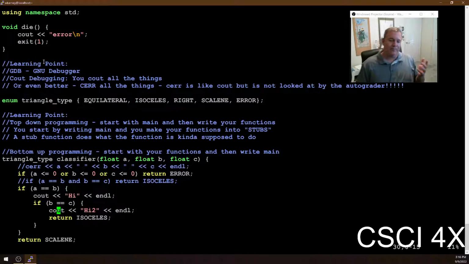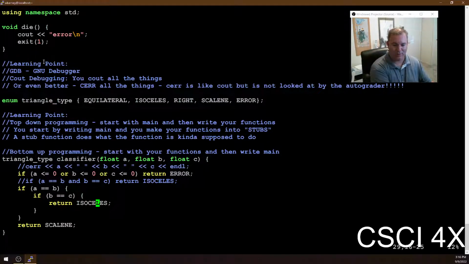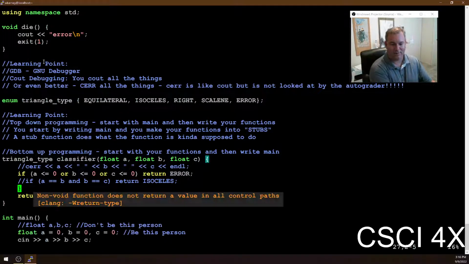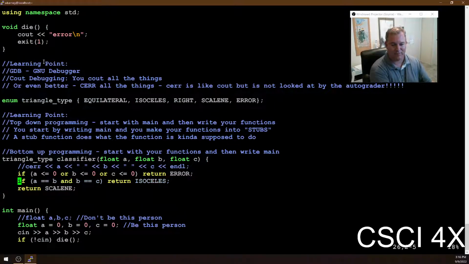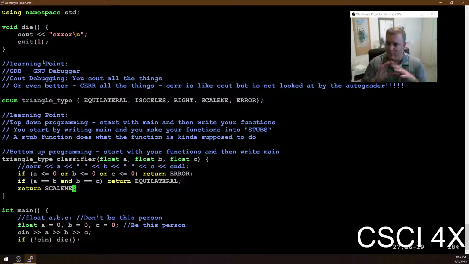Okay. Now let me show you a perhaps better way of debugging. It's arguably better. It's arguably worse. So our solution here was to change that to equilateral, and then if we want to combine it back into an if statement, then we can combine it back. So you split it apart, you debug it, and you can smash it back together. Okay? You guys understand that method?